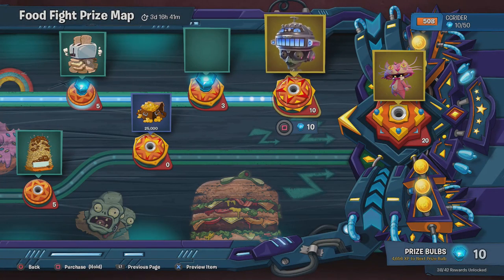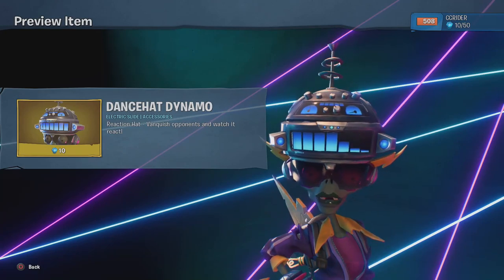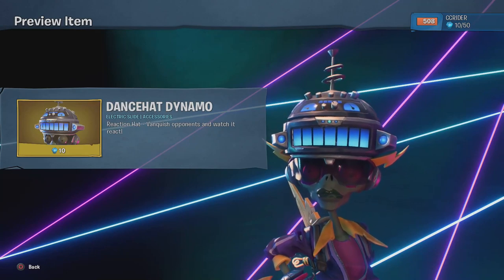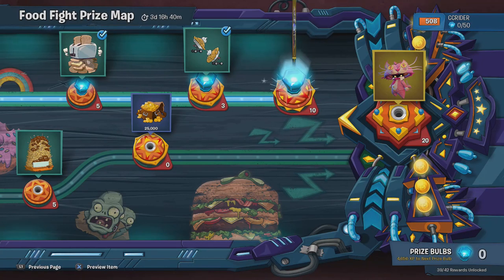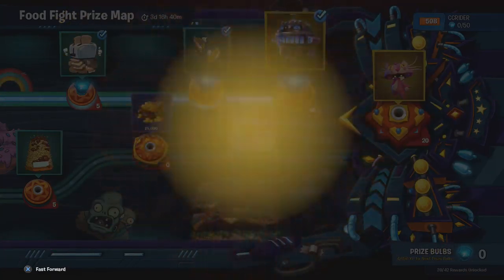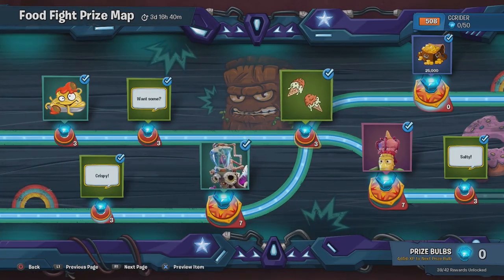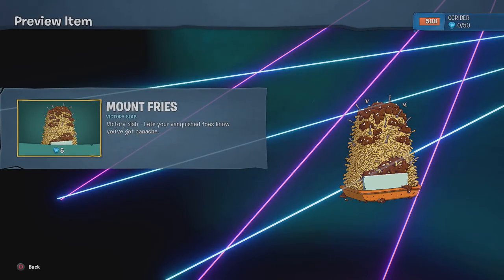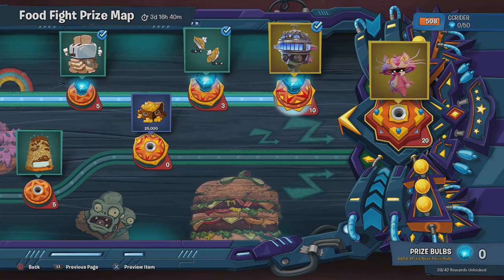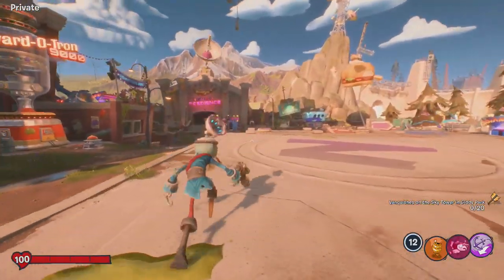But we have, very excitingly, 10 prize bulbs I'm going to spend here to get the legendary hat for this event. It's gonna be the Dance Hat Dynamo for Electric Slide, a reaction legendary hat. Looks really cool. We're gonna be showcasing that very soon. But for right now, we got it, Dance Hat Dynamo. Very cool. So that means we only have 2 more prizes we need to purchase because one of them's free. So we have the 5 cost Mount Fries and then down this way, the 20 cost Pretty Cap. That's gonna be the hard one, a 20 cost one, but I'm willing to work for it. Hopefully we get there.